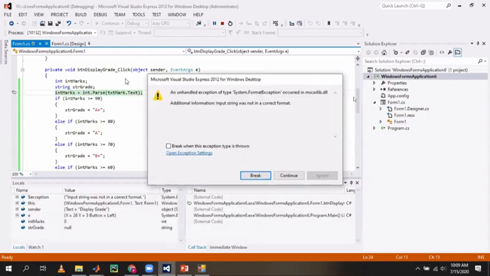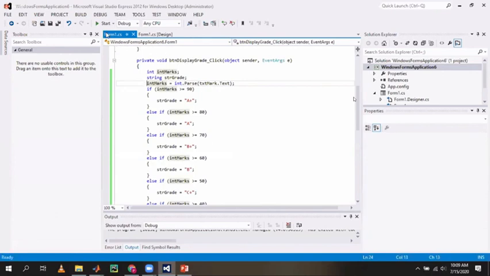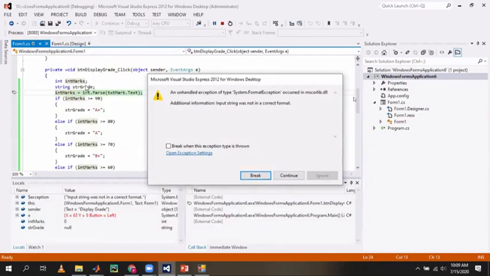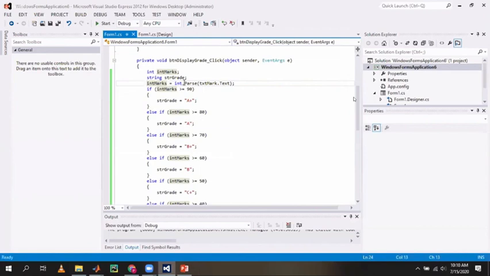For example, if you type text, that's the error, because that is text, not a number. Then you can use an isnum check also. Again I run it; it's empty, that also gives an error. But first we want to check that a number is there, then you can continue and convert.